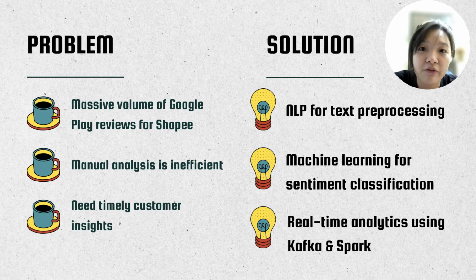However, as the number of reviews continues to grow, manually analyzing each review has become inefficient and time-consuming. In addition, traditional sentiment analysis is commonly performed using batch processing, where reviews are analyzed only after they have been collected. This limits the ability to monitor customer opinions in a timely manner.